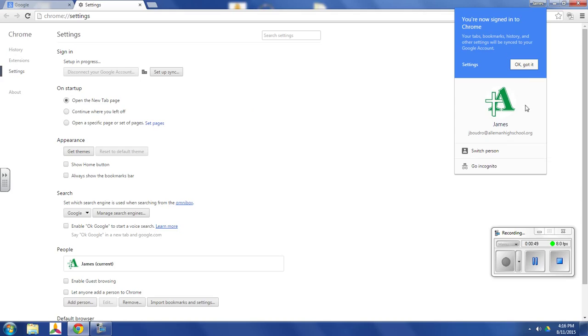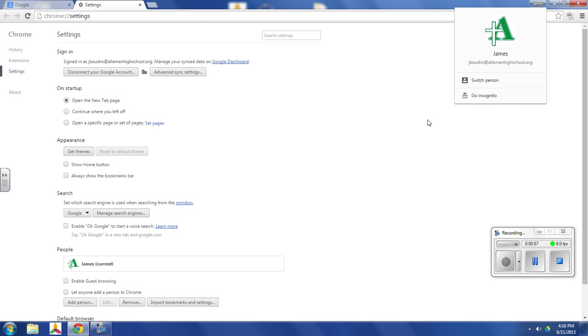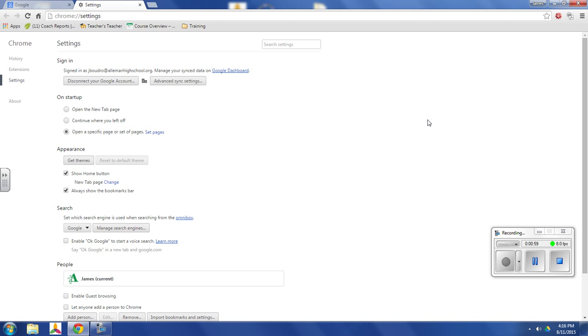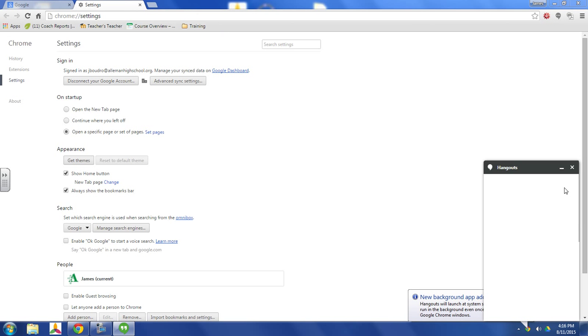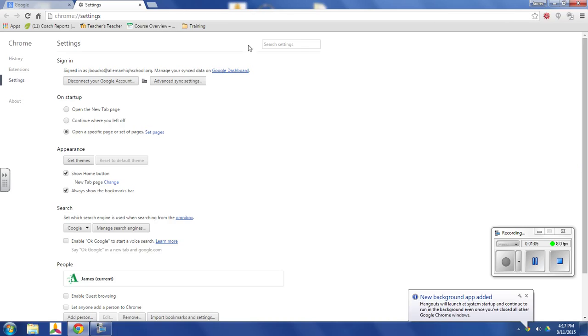Okay, I am now signed into Chrome, and so when Chrome sees me, it will associate this account. All right. Now you'll notice that what instantly happened is all of these bookmarks showed up because those were saved to my Google identity.